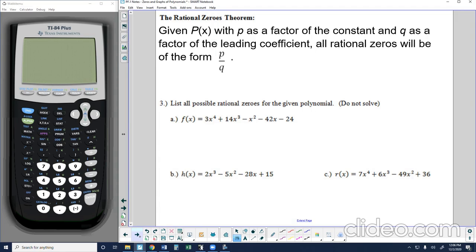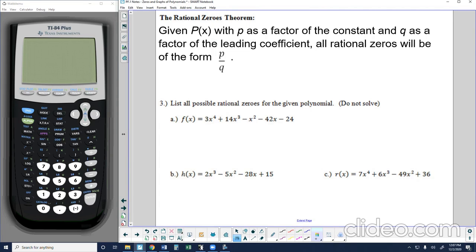The reason that we do this, if I take a look at 3, I might see that this is a quartic, and I might want to break it down into two binomials, but it's not a trinomial, so it's not going to factor that way. There are 5 terms here, so unless we do some pretty impressive manipulation to this equation, we're not going to be able to group it. So we need to establish a list of possible things that could be zeros, which will eventually help us to factor. So P and Q are what we're going to focus on, and you'll see me talk about P over Q.